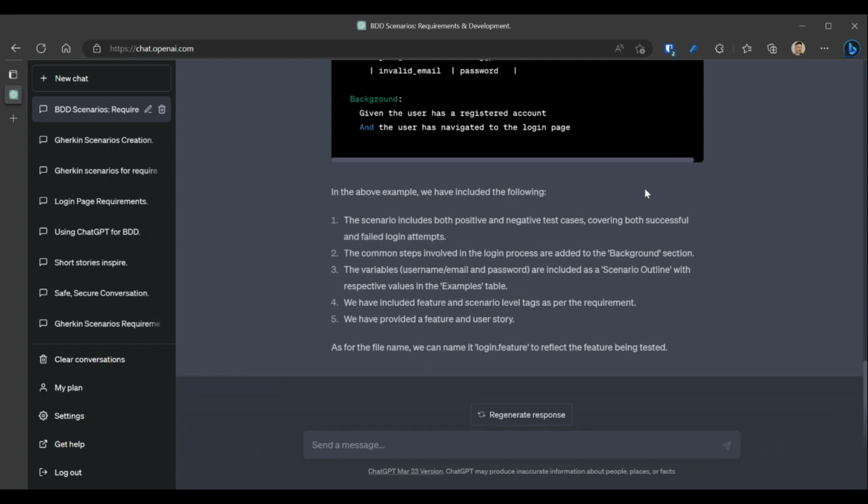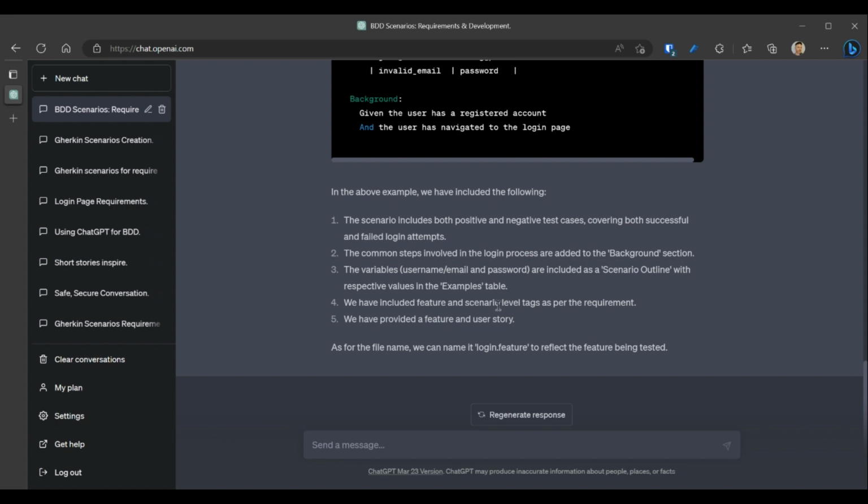And remember I asked in our prompt setup for ChatGPT to explain its working. So it's saying here it's got positive and negative test cases, covering both successful and failed logins. The common steps involved in the login process are added to the background section. Great. And it's got some variables there, and it said that it's created a scenario outline with examples for that.